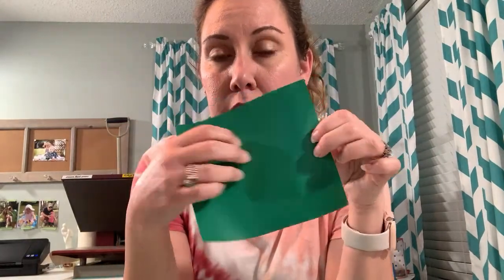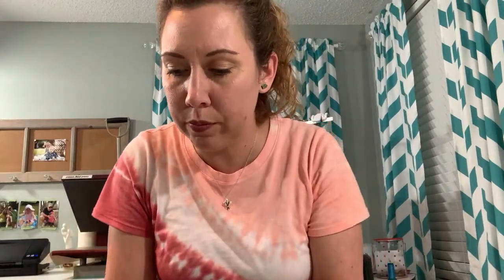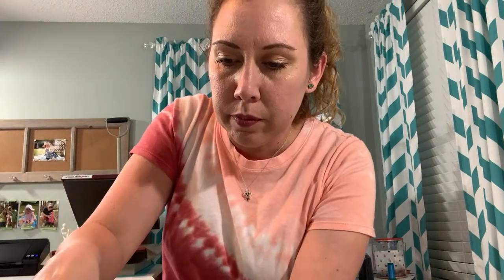I have this as being 6 inches wide. You're gonna put the glossy, pretty side down, because remember you cut in a mirror image. So when you're doing HTV, you want the glossy, pretty side down, or the glittery side down when you're doing glitter vinyl. Okay, so I'm putting this down, and then I'll show y'all. This is a little too wide. I gotta cut a strip off.